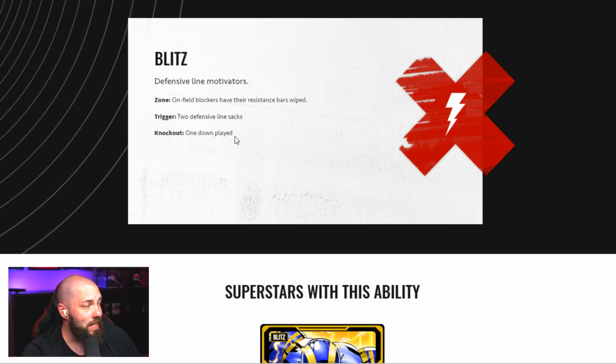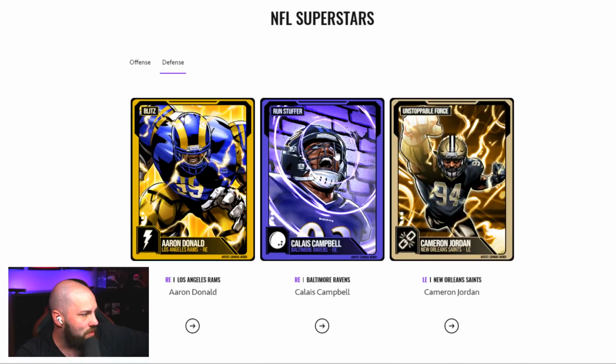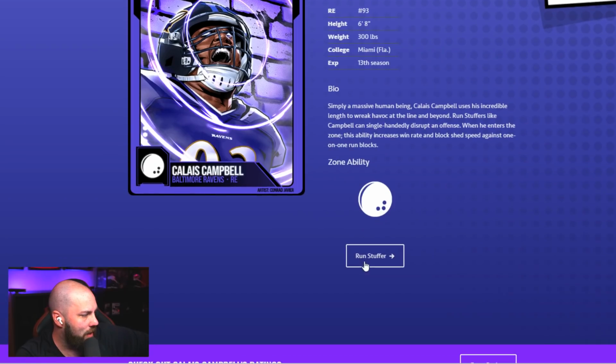Now, if you happen to see Aaron Donald active, blowing up with Blitz, you may want to run the ball here. You may just want to run the ball strategically as well. If you happen to have him there and it's a 3rd and long, maybe you want to take him out and hold him. I know that's kind of a risky strategy, but it could be something there. It's interesting.